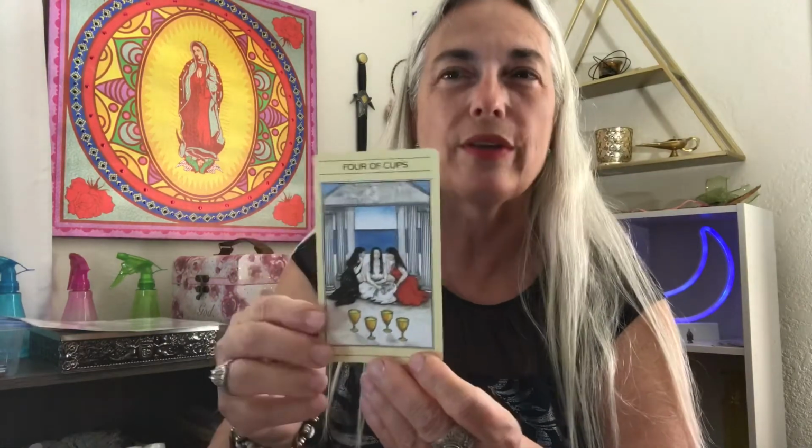Okay, so first of all, I'm seeing that they work really, really hard at how they appear to others. They are constantly assessing what they say and waiting for a reaction to measure how they should appear or what they should say. So appearances are extremely important to them. I'm feeling like they listen very closely to what is going on. And because they don't say a lot, because they are busy listening, a lot of people tell them things. And I'm feeling like, at least for some of you, this person is gathering information.